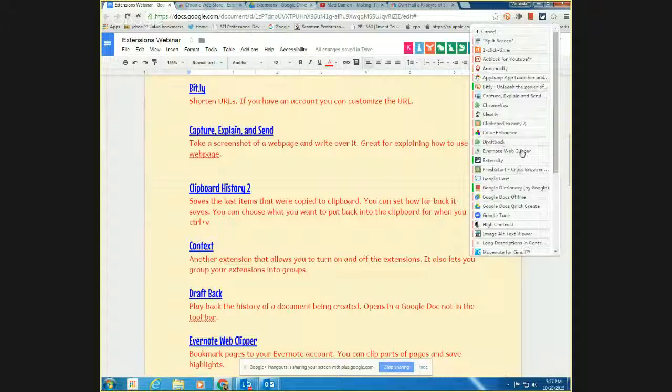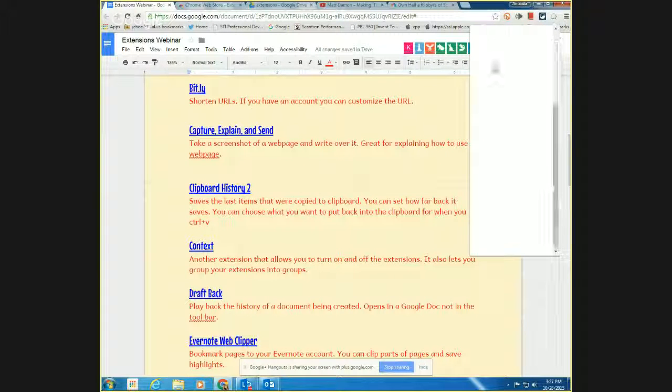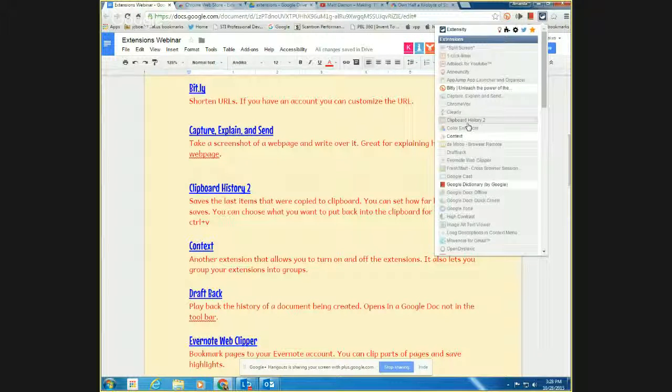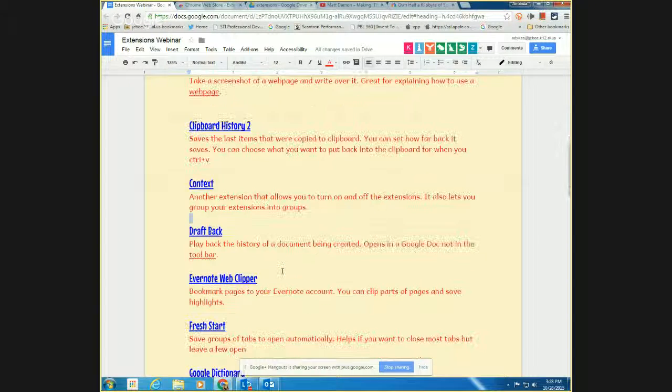One of the great things about it, and I thought I had mine in there, is that you can actually take your extensions and group them, and then you can turn off an entire group. So if you wanted just your group of Google apps, because there are some Google apps that are extensions, you can turn those on and turn the others off. So that's one of the cool things about it. So that's context.